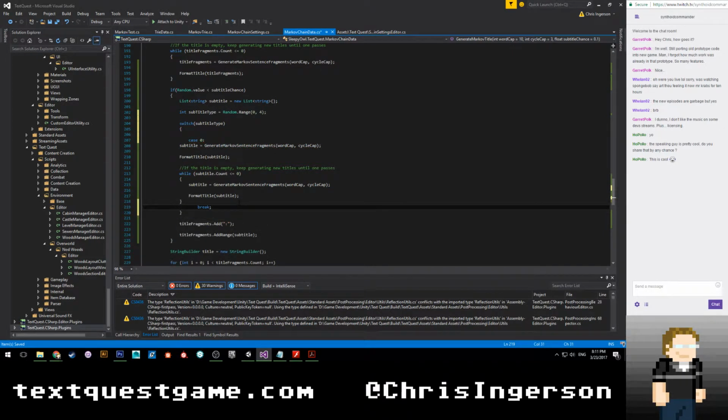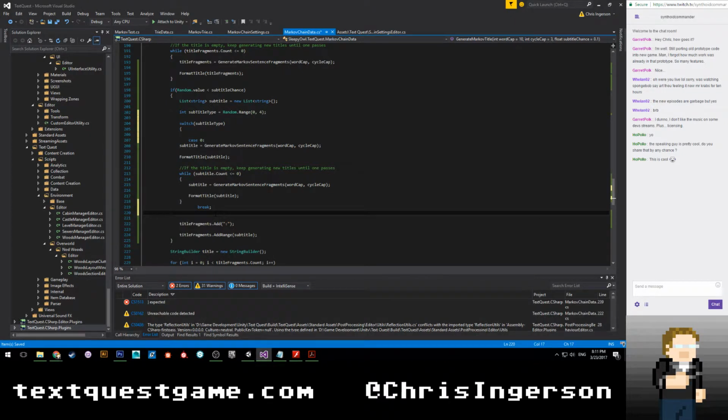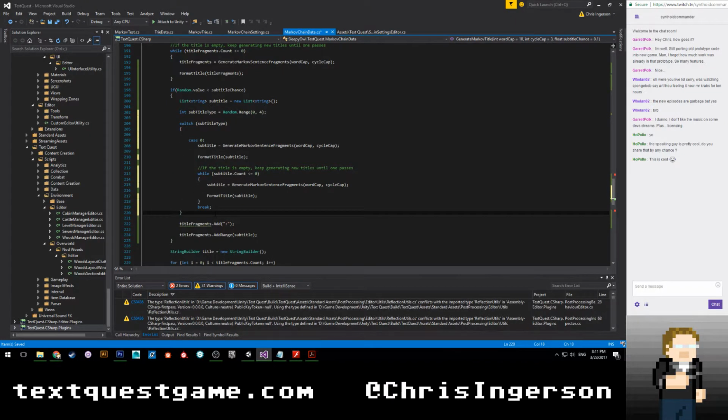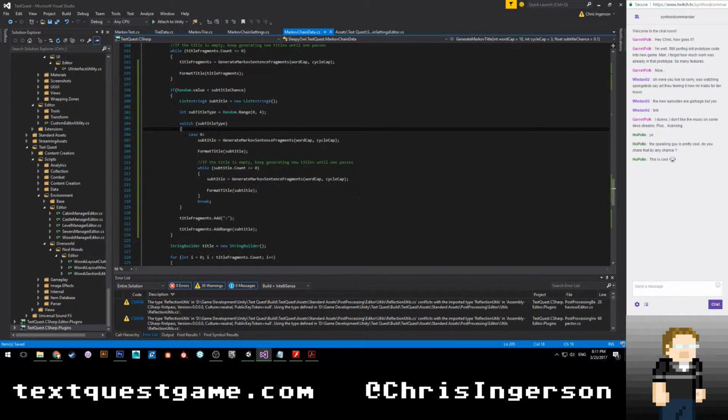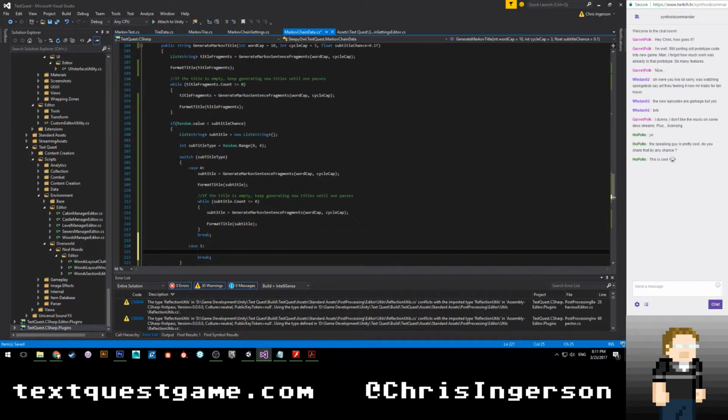Break. Weird. It seems like the closing brace wouldn't recognize the switch until after I typed case. Huh. That was a weird formatting thing. Thanks, Visual Studio. Case 1. I am probably going to turn these into enums later, just so I can have better control. And then I'll probably actually let you pass that in.